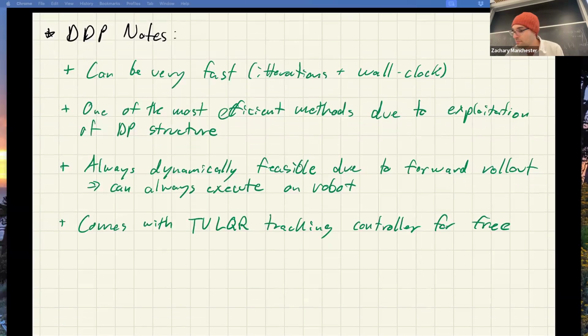And we mentioned that you can play fun tricks where you use that LQR feedback controller that comes out of this for free, to run the controller at a much higher rate online in between nonlinear solves. So if you can only run the nonlinear solve at say 10 hertz, but you need to run the controller on the robot at like 500 hertz to stabilize it and get good performance, you can run this at 10 hertz, and then in between, you can run the LQR controller at a much higher rate, right?